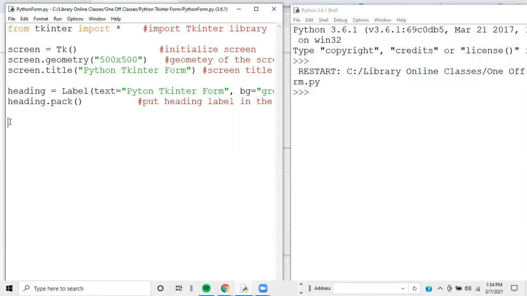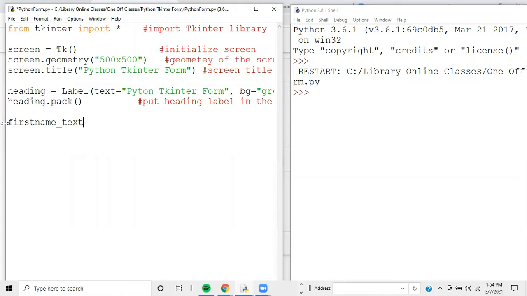So this form is going to have 3 fields: first name, last name, and age. All right, so we're going to create a variable, first_name_text. Now remember, in Python, variable names have to start with a letter, and the names can only include letters, numbers, or the underscore.